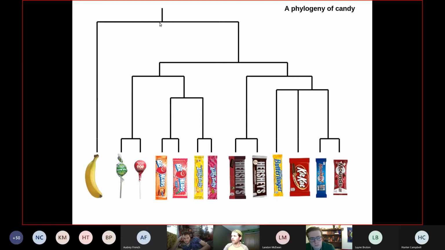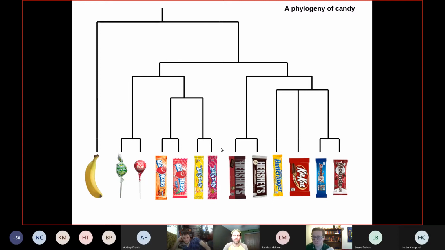So I had the common ancestor of bananas and candy. I could make a note here and say like, oh, this common ancestor probably had sucrose or fructose as part of it. I don't know what else I could say that's similar between those, but then we branch out into kind of a fruit group and a chocolate group. Okay, so we could draw a circle around just the fruit and say this is a monophyletic group called the fruity candy. We could do the same for the chocolate. Say this is a monophyletic group of the chocolatey candy.